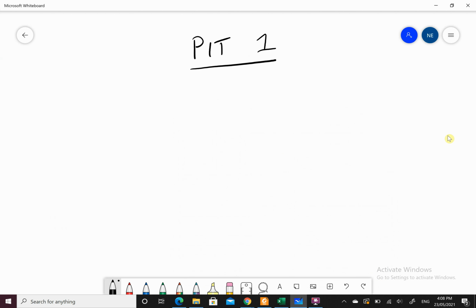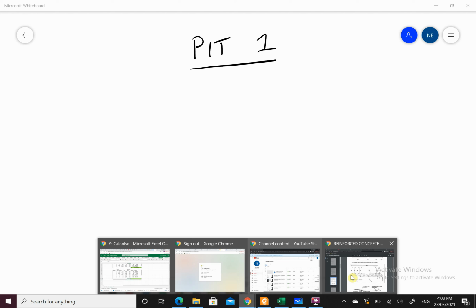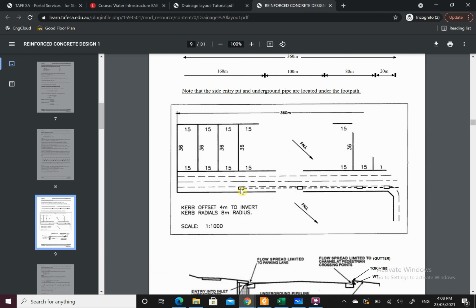So, pit 1. Let's come back here and go a bit further. Pit 1 is where all the water that runs on this side of the road is going to move into this pit. Some will bypass, 80% will go in and connect to a pipe. That pipe runs to another pit. Water will flow from this roadway to the top of the pit, plus from the pipe running through, and so on. Now this pit here does not have a pipe connecting to it.